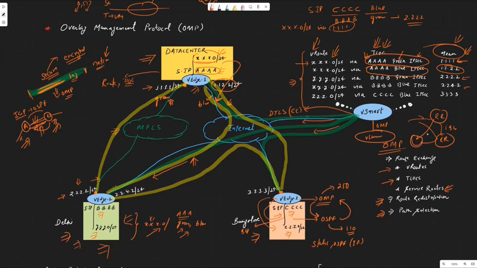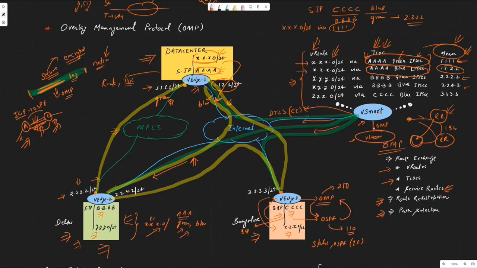But this guy is intelligent enough. It is saying that because the same route reflector is not going to change the next hop, right? It is always coming for, and this is exactly happening here. So although you can have many vSmarts, these guys are going to get only this routing table. That is it. Because the next hop is going to be same, right? X dot 0 for this vSmart or for this vSmart is going to be same because it is always going to be learned via this. If I say this is the part of data path and they are changing the next hop, then it makes sense that it is coming from different vSmart.